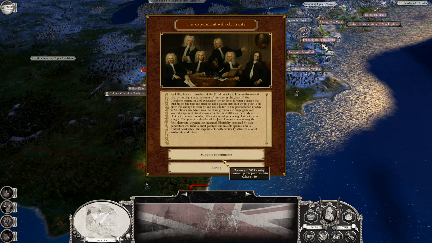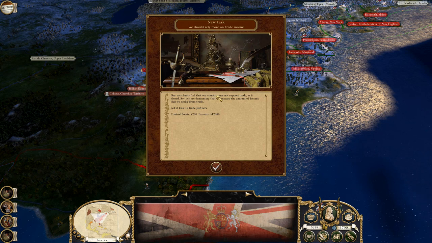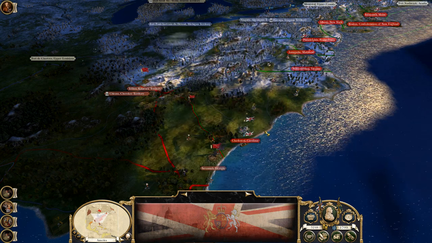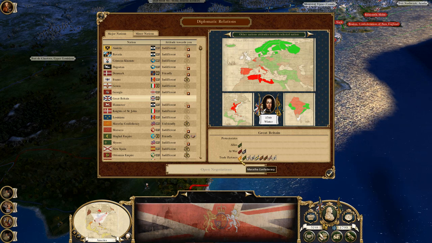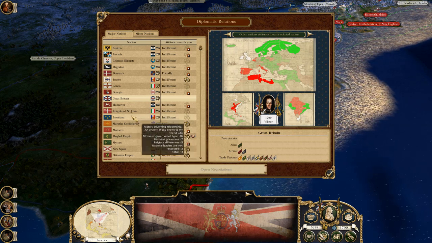Experiment with electricity. Ooh, we can support. Let's support the experiments. We have a new task. We have more. We've got to get these 12 trade partners again because we lost some. 1, 2, 3, 4, 5, 6, 7, 8, 9. So we need 3 more.